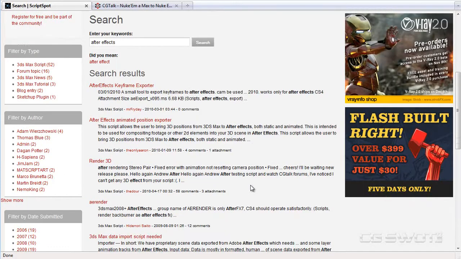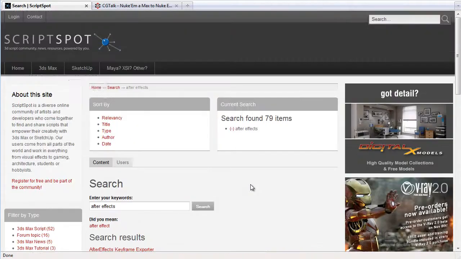You'll find that once you start to use scripts and use this resource, the pathways really do start to open up between applications just using these scripts. I thoroughly recommend using scripts. It's a great way to get applications to talk to one another and to really shortcut a lot of hard work. A lot of people have spent a lot of time writing these scripts to shortcut those hours of repetitive tasks and things like that.